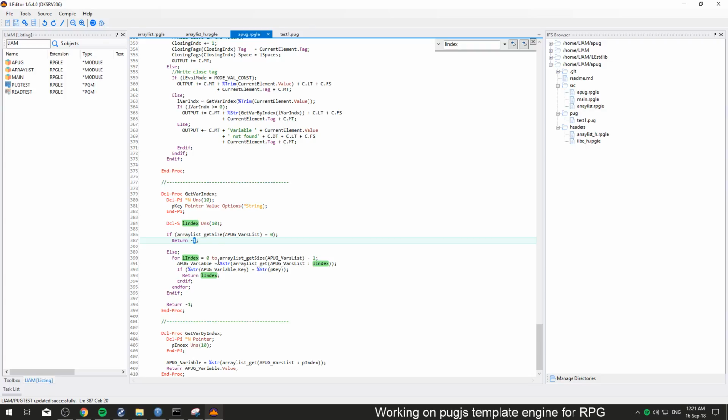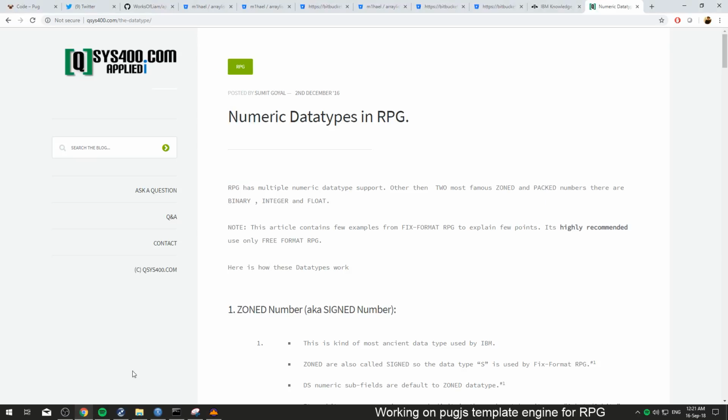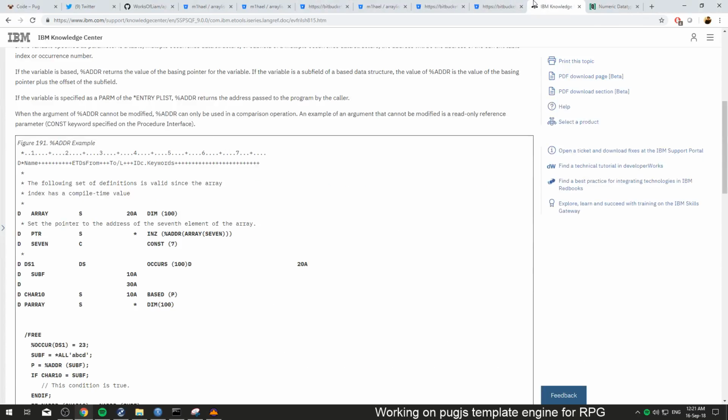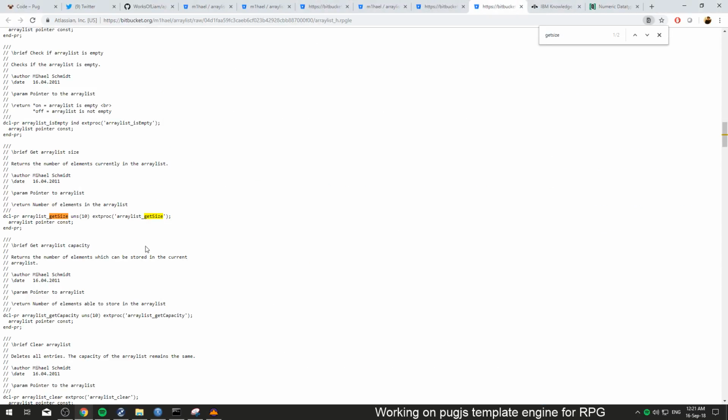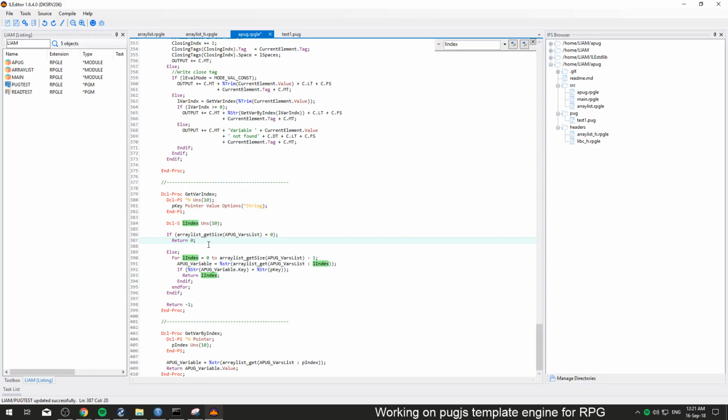Alright, I guess we could return 0. Returns the number of elements.